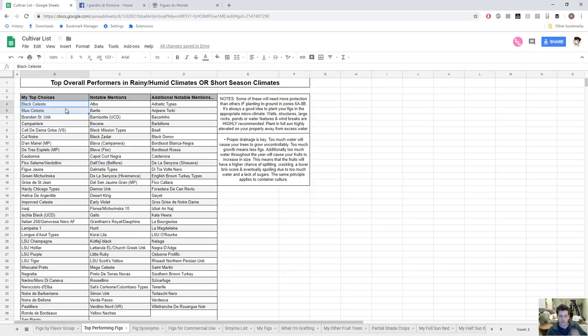Black Celeste and Blue Celeste — I talked about these in a previous video, discussing my end-of-2018 favorites and the figs I was most hopeful about. I do have Blue and Black Celeste in my possession, and these two are showing great promise as celeste-style figs that are old heirlooms. Old heirloom figs found within the United States are often overlooked. Celeste is a phenomenal variety, but these two heirlooms actually do quite well and are really tasty — yet because they have 'celeste' in their name, many hobbyists have pushed them aside.